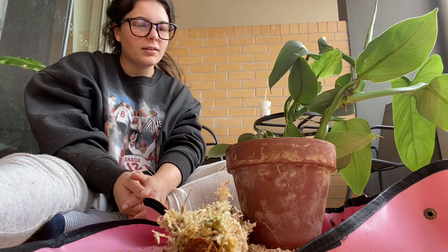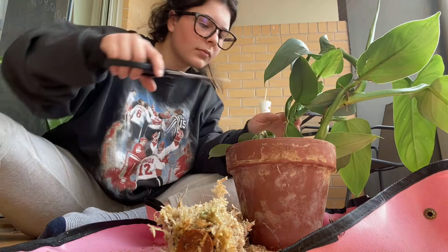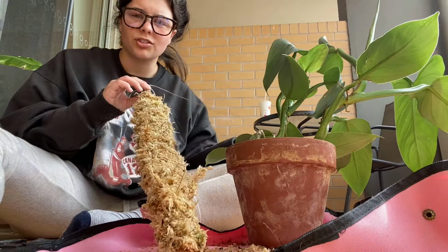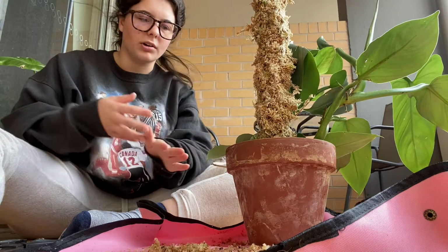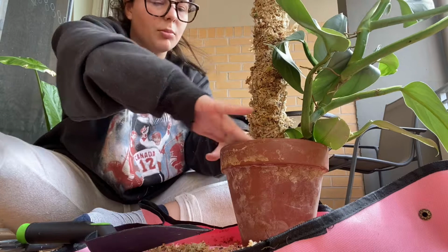Time to put it back in the pot now. Hopefully he doesn't hate me after this. I'm going to cut off the dead aerial roots. If you have a stake you don't like, just rip it off, use the wood, and go to town. It's a bit rugged, but at least your plant is gonna love it, and no harm is done by it. I just stuck it back in the hole where it was. I did bring my shovel, but I don't really need it now. Oopsie. I'm just gonna push it back in there so it's stable. And I actually kind of love how it looks compared to before.